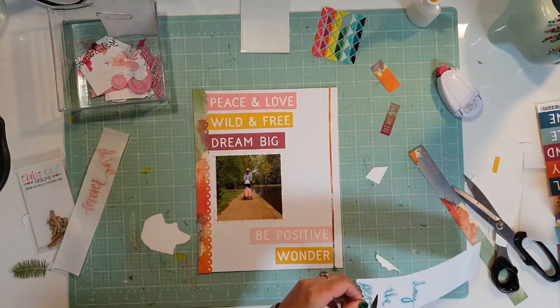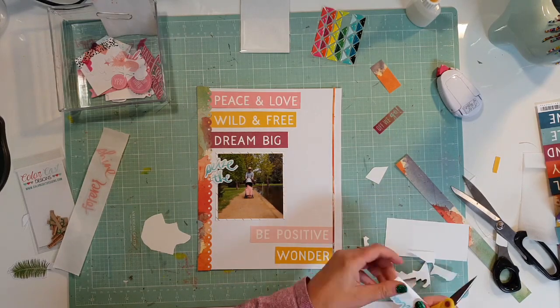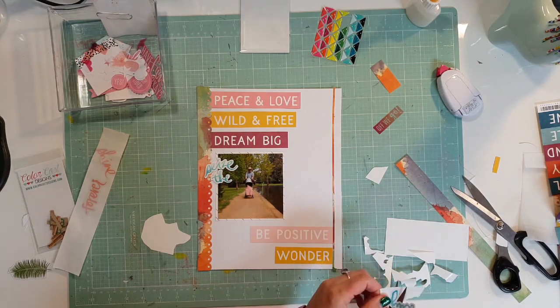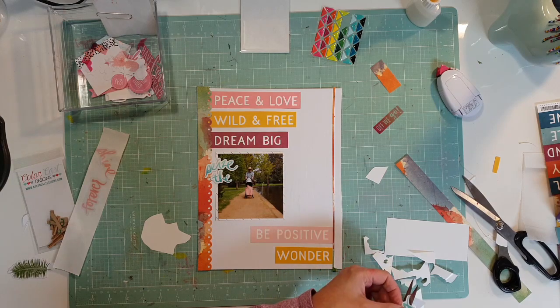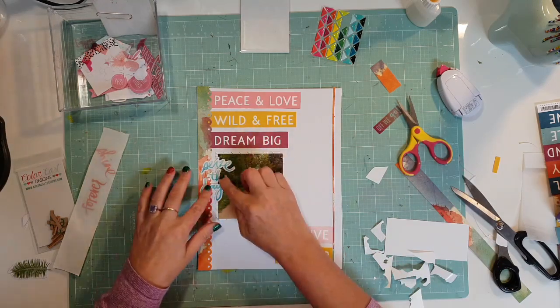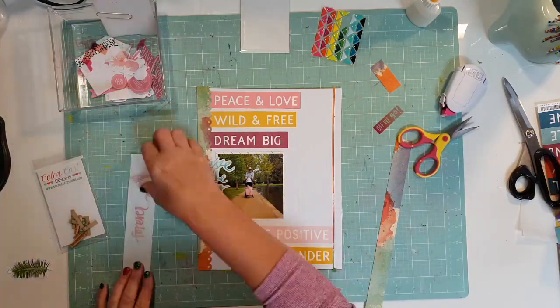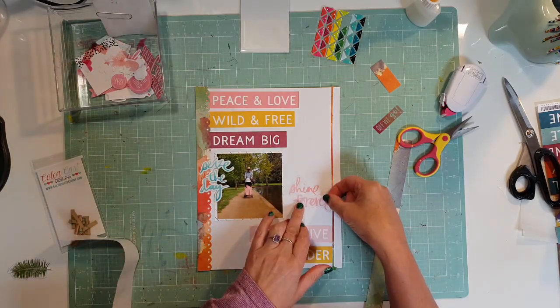So there we go, just trimming up that day. I'll just put it back in my stash. I will use it on something else. So I thought I might put that there, Seize the Day, but as I said, it doesn't end up staying. I do mix it up a little bit. Stick that down, and now I'm going to go through and see what I can use.